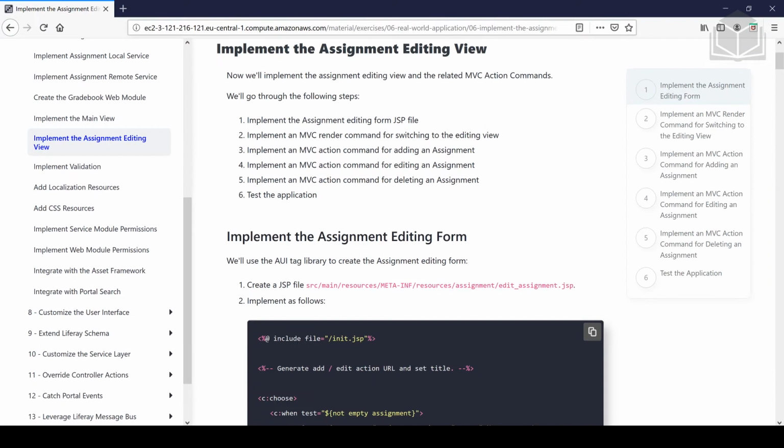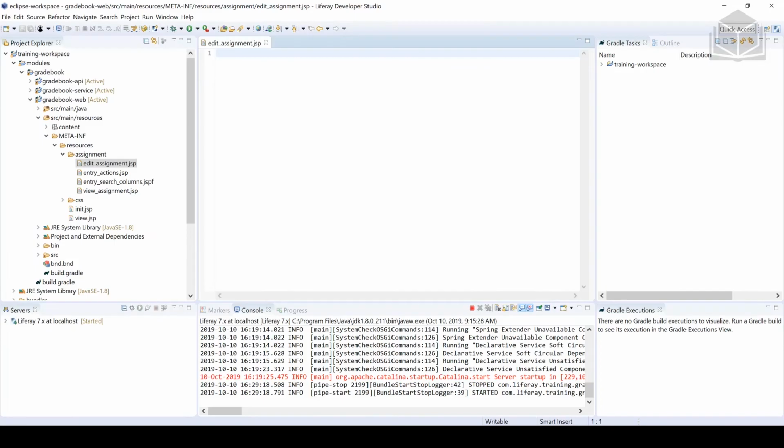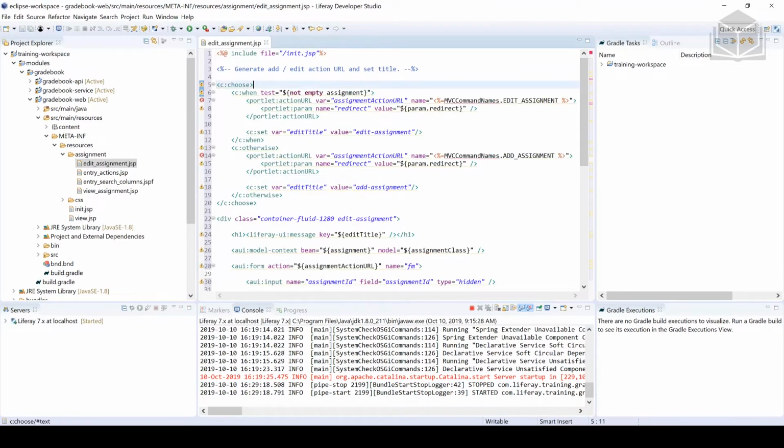So heading over to my resources, here in the snippet, I'll copy, and then we'll paste here within the JSP. There we go. All right, again, let's highlight some key concepts, key ideas here.